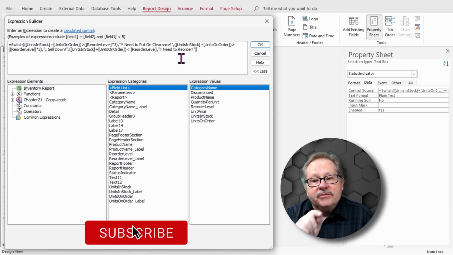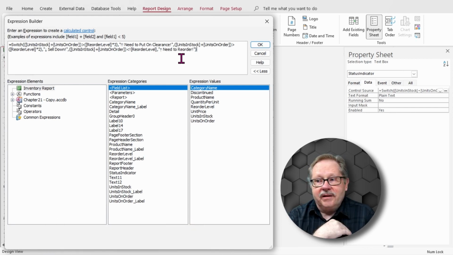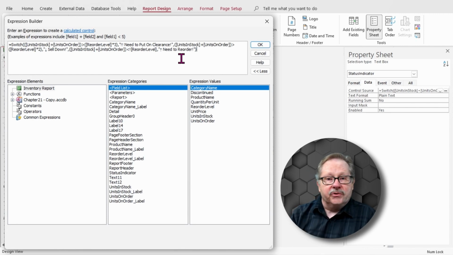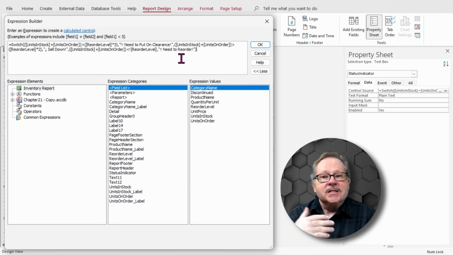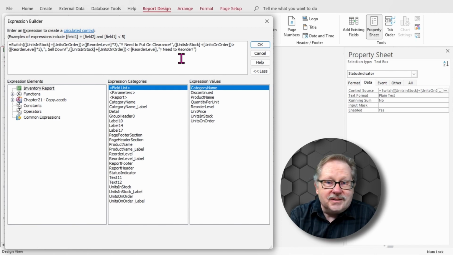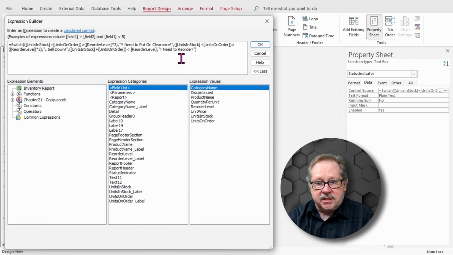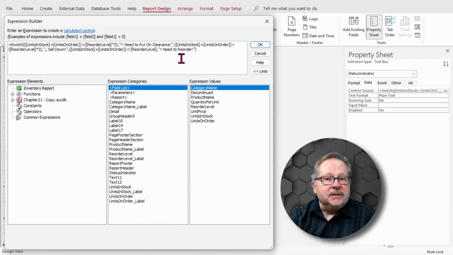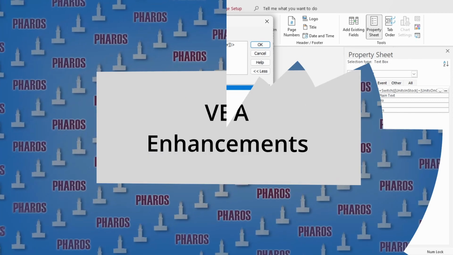Now, the order of each one of those was particularly important because in the Switch command, if it finds the value in the very first one, it skips the other 2. So I had to put the most out of whack formula first. In other words, times 3 was first, because if it's times 3, it would also be times 2. If I put times 2 first and it was actually times 3, it would trigger the times 2 and it would get the wrong message. So times 3 is first, times 2 is next, and then below the reorder level is third. And as long as it's in that order, it gives me the correct message based on the data.